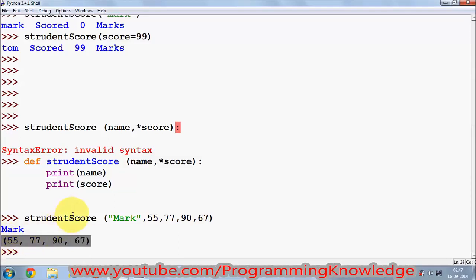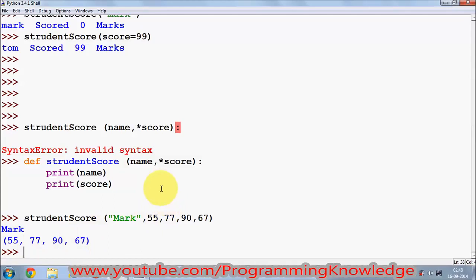If you don't know what a tuple is, it is just like a list, but you cannot edit it, or even delete an element from it. You can just read the elements from a tuple, right? So a tuple is just like a list, but the only difference is you cannot modify or delete any elements from this tuple. So this is a tuple, right?